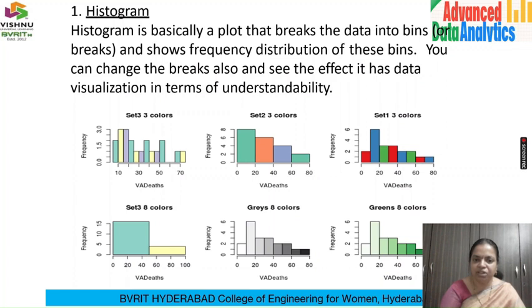Similarly, another has two colors with depths and frequency, another with different colors, another with 8 colors, another with gray, and another with only green. These are the different types of histogram graphs.